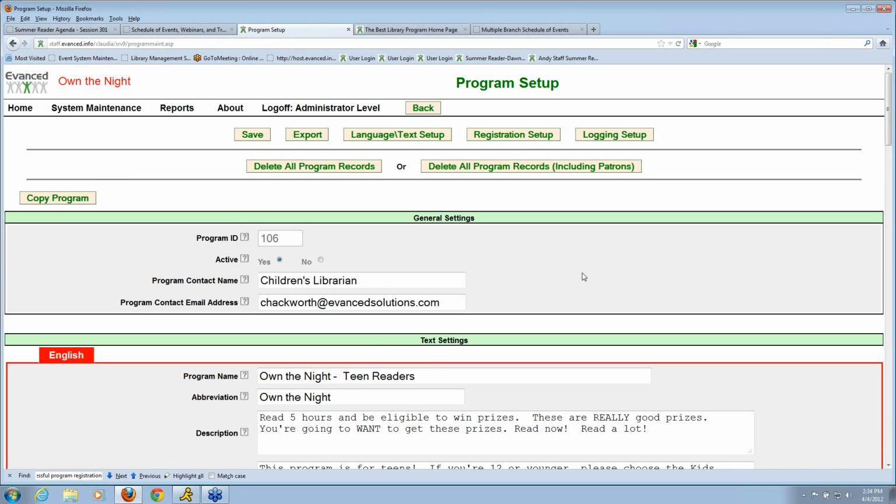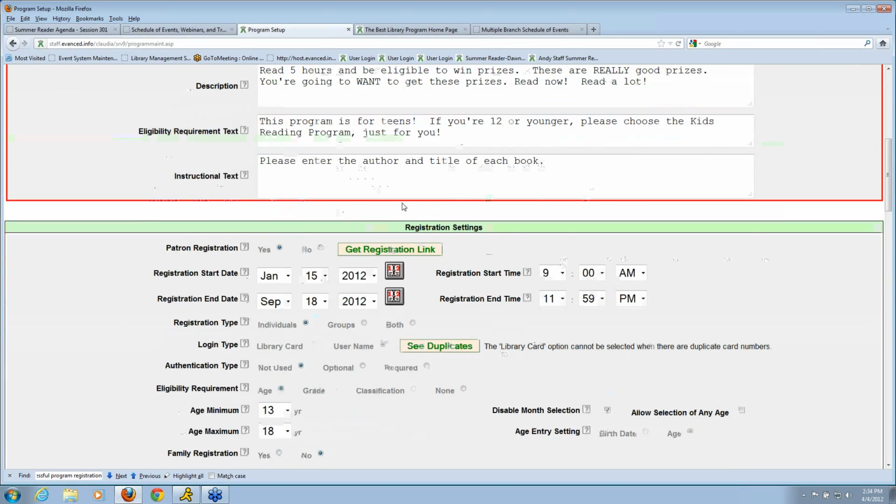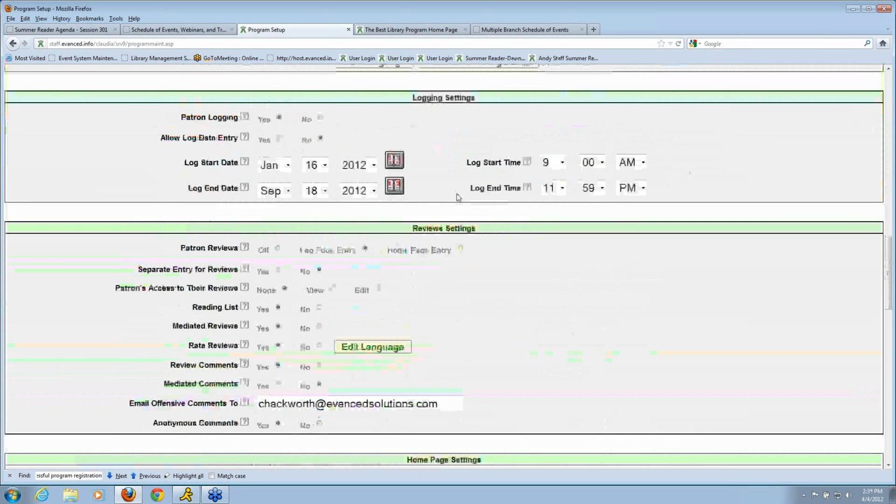Leslie has a question. If one school has a specific summer reading list that you wanted to include in the New Jersey Summer Reading Program, how would you do that? A couple different ways you could do that, Leslie. If you didn't want to build a custom instance just for them, like a custom program just for School 84 or something like that, you could add a book list.